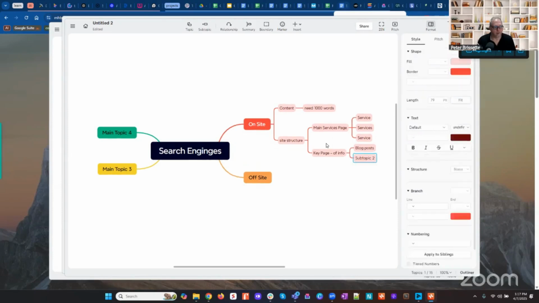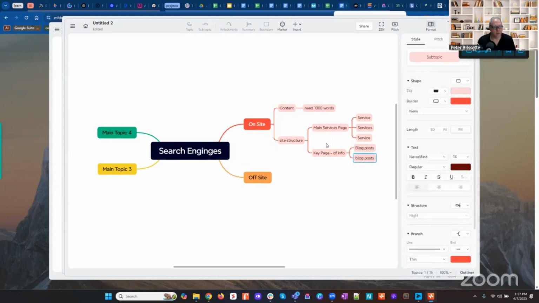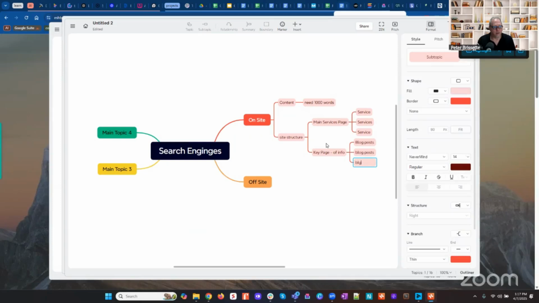So then you could have several blog posts that talk about that content and then link back to that page. So this could be one of the direct service pages. So you have 3 blog posts and those link back to a service page.